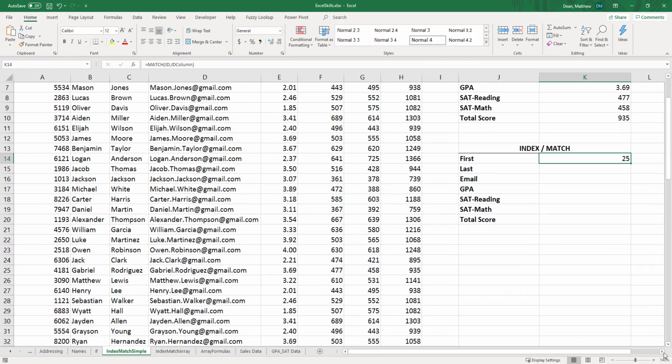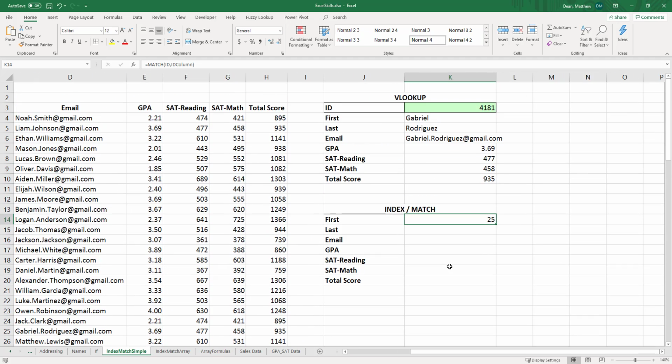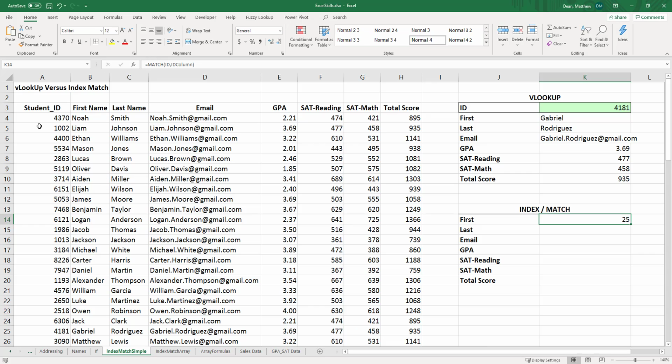So what does this 25 mean? It's saying that 4181 is row 25 within this data set. 4181, where are you? That's not right.